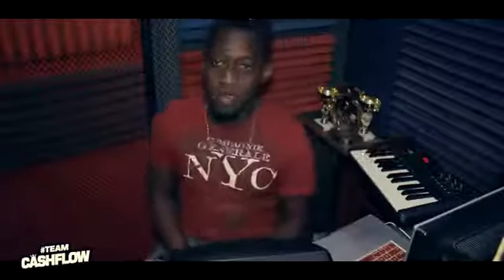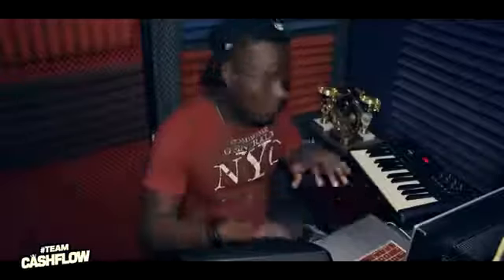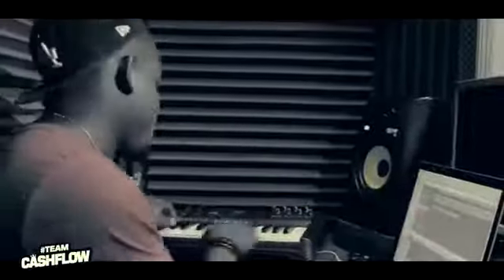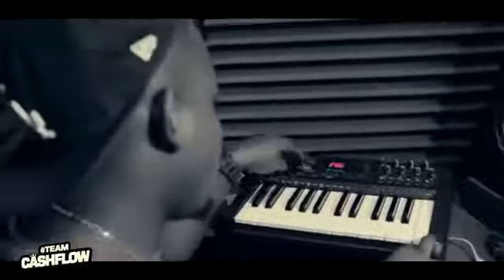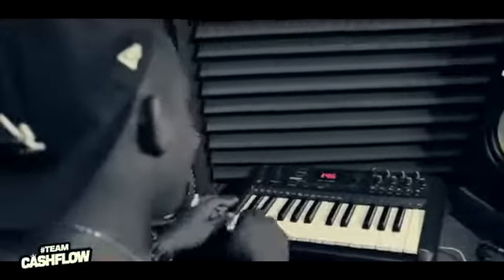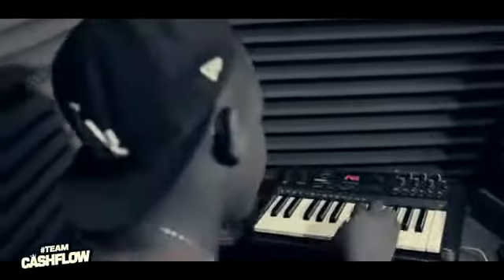All right, so right now I'll drop in the brass, because I need to get the vibe, you know. I can see I have 25 keys, so we have to do it step by step. When I say 25 keys, I mean 25 keys. I'm going to start off with the brass — I'm going to do the low brass first.